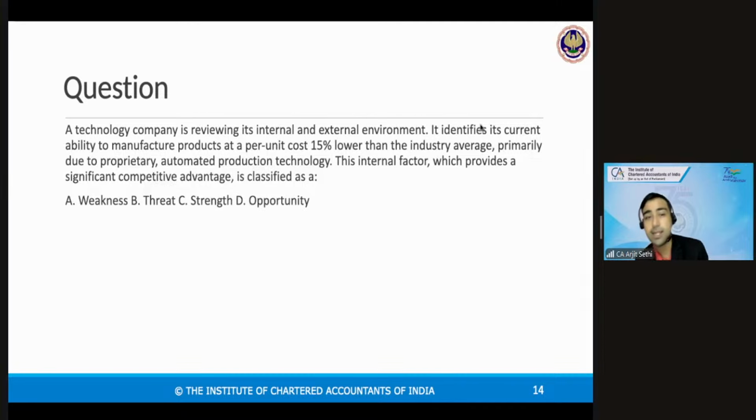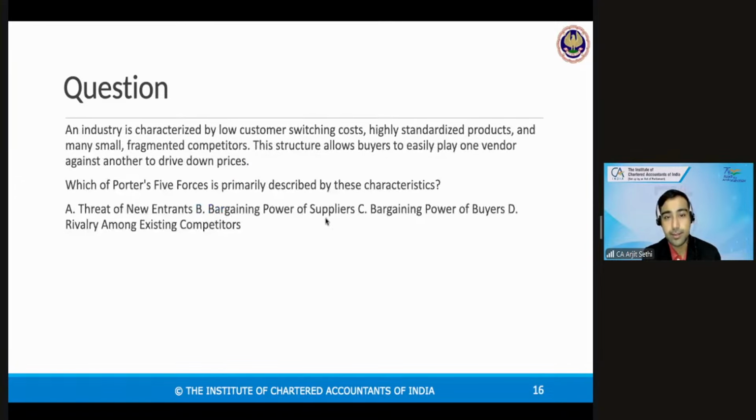सब लोग कह रहे हैं भाई ये तो ताकत है. It's a strength. It's the strength of the company. Very nice, my friends. It is the strength. Let's get a little tougher in our level. A simple question, very simple, straightforward. Let's get into a little technical, little thinking question. Okay. Kavya, it's strength. It's not an opportunity because they already have that technology, my friend. So it's a strength.